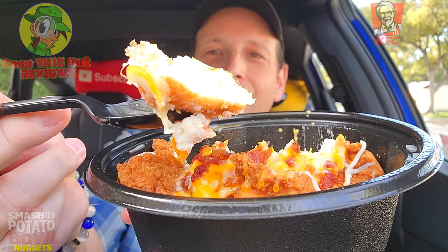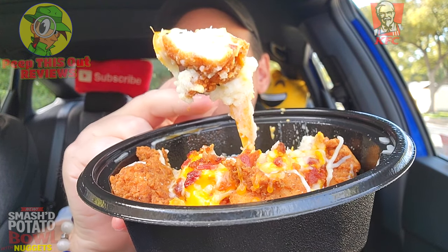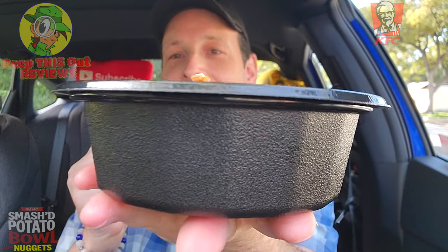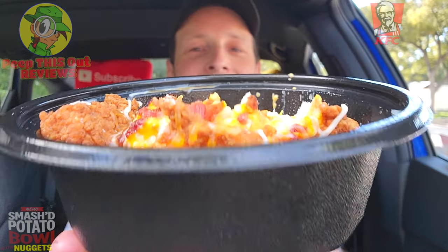A nice variation of their Famous Bowl, just with these fries, and I have to admit — very, very nice. I'm going to do just a couple more because I am totally digging the flavor. It really does deliver across the board. When you have the combination of all those ingredients together, it's a pretty hefty situation — something to really look forward to if you're down with this type of food. Comment down below and let me know if you're giving this one a shot.